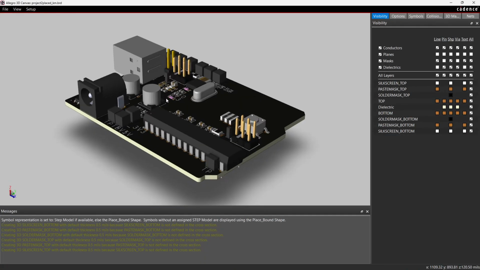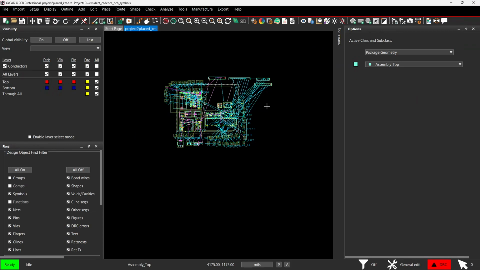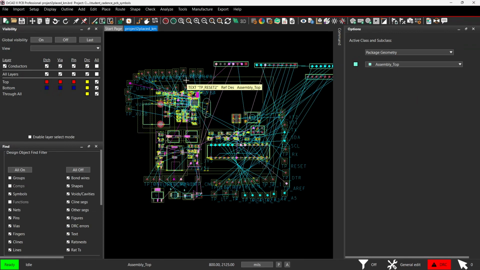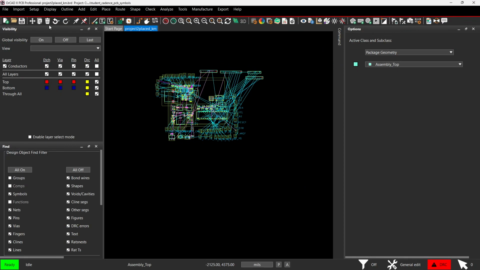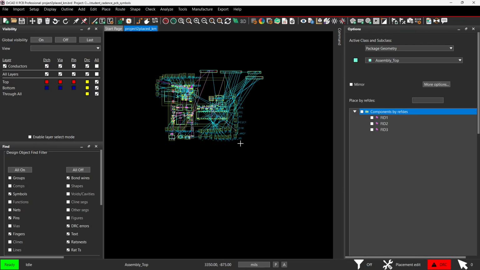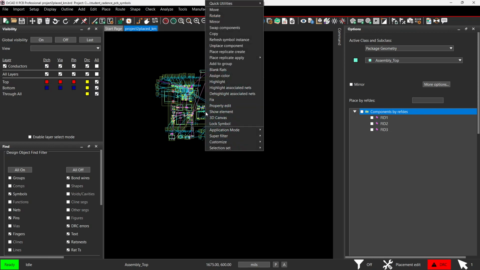Okay, so there you go. Here, it almost kind of looks done. Next, what I'm going to do is save this one more time, overwrite. Then placement edit, right click on a component.